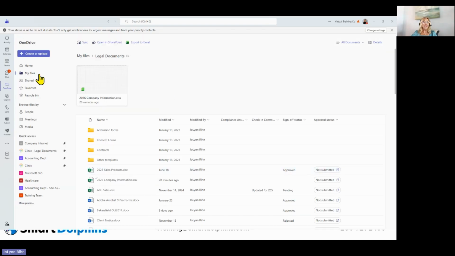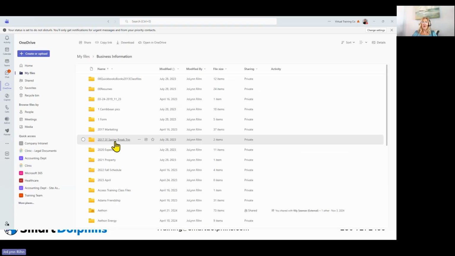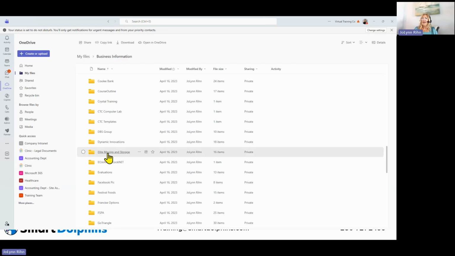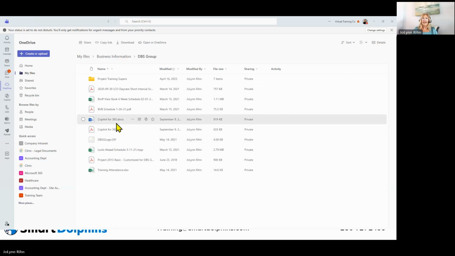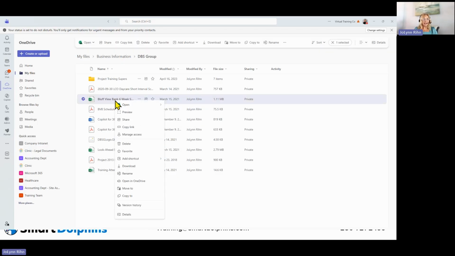Otherwise, if you're in your files for OneDrive, so let's say that I go into a folder and let's say that I go to another folder and I want to manage a file here in OneDrive, I can go to that file and do a right click just like I did in SharePoint, but I'm only going to get the features related to OneDrive.